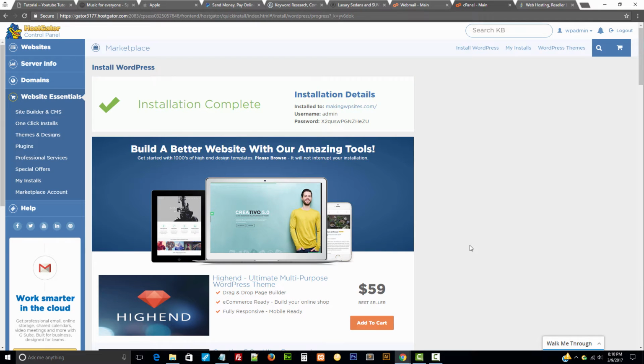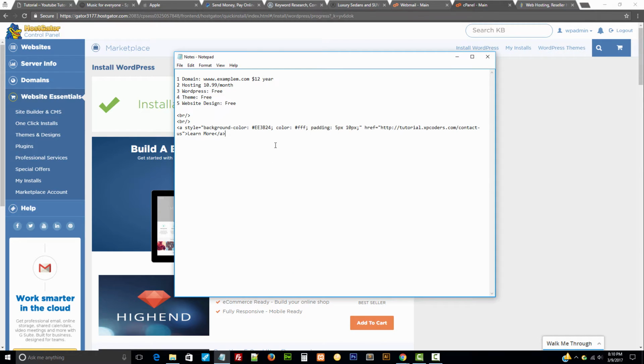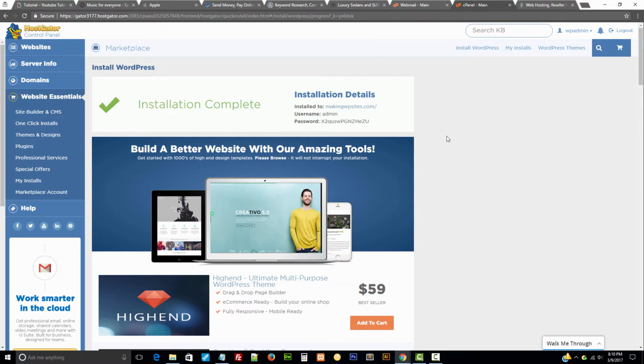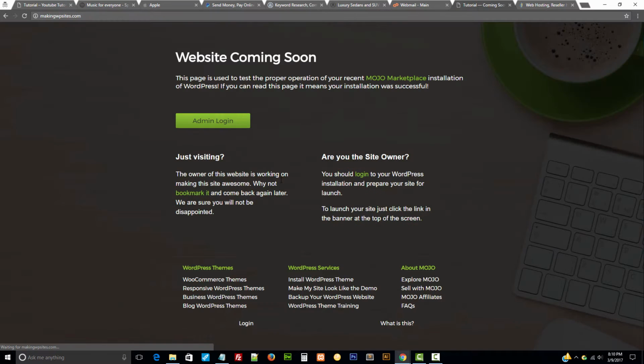You guys should see that installation is complete, and then it gives you your login. Make sure you copy this and put it in Notepad somewhere. Save that because you're gonna need it later. On mine, I'm just gonna put that there. This is where we can put in all our notes. Once you do that, click on this link and click on admin login.